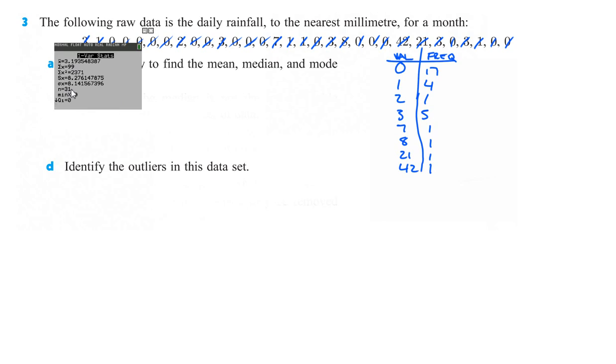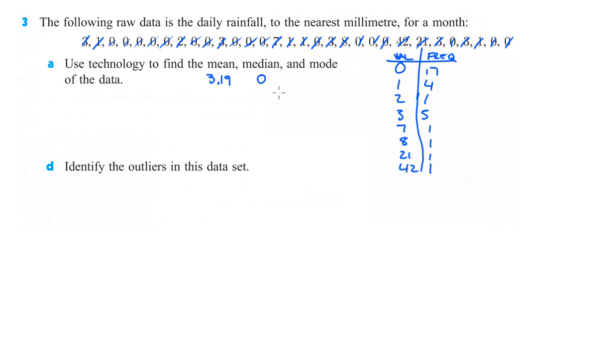So it tells us that there's 31 pieces. There's 31 numbers in there, so we didn't have to type all 31 in since we did this. But let's see. The mean is going to be 3.19. Okay. And then the median is going to be the number that happens right in the middle. Nice part about doing it this way is it will calculate the median for us. The median is actually 0, because there's 31 total, and the median is going to be right in the middle.